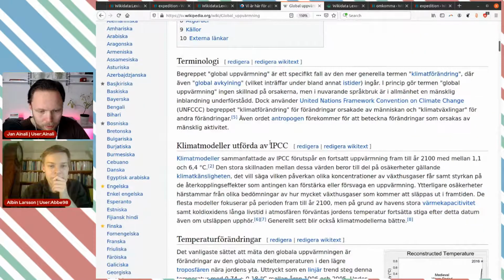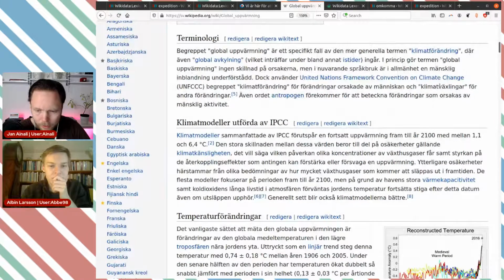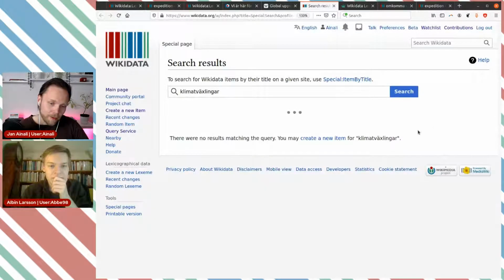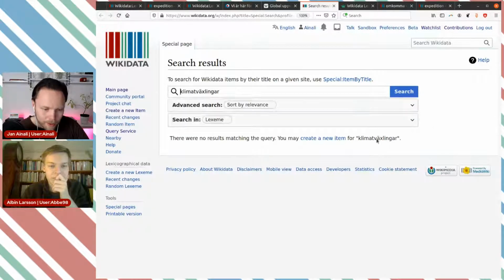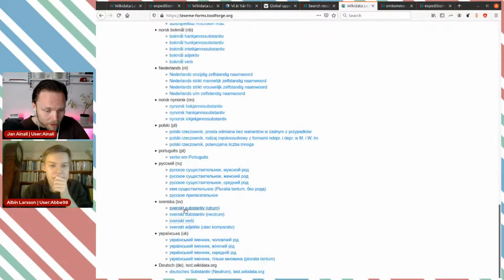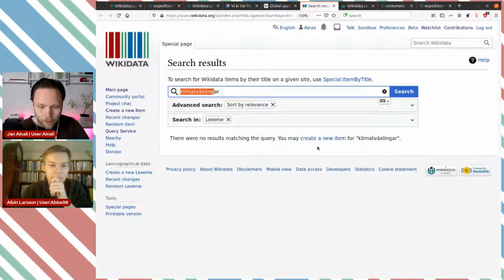Let's go to do. This one is one I don't think is in there. Yes, so here we got no hits. And then, of course, you could go through the manual here. I'm thinking about adding a script that actually adds, just for me, these four Swedish links underneath a search box. So I can just go from here.